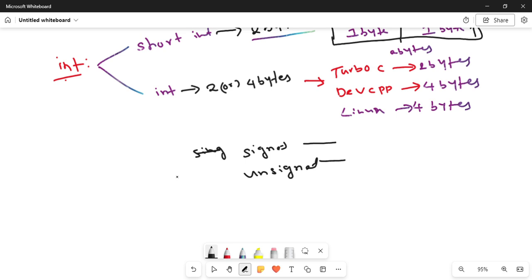First we'll learn about short int. The size of short int is 2 bytes.